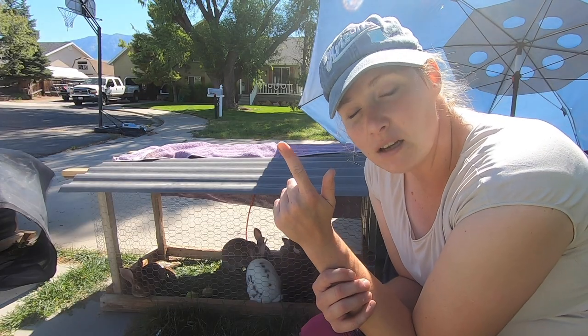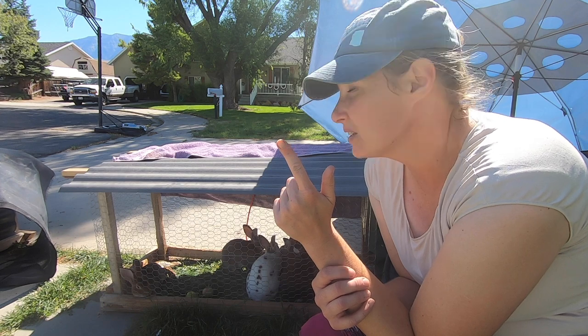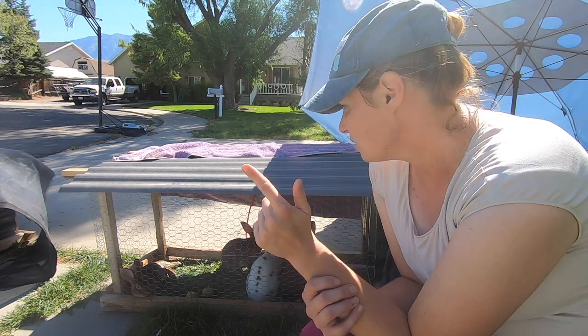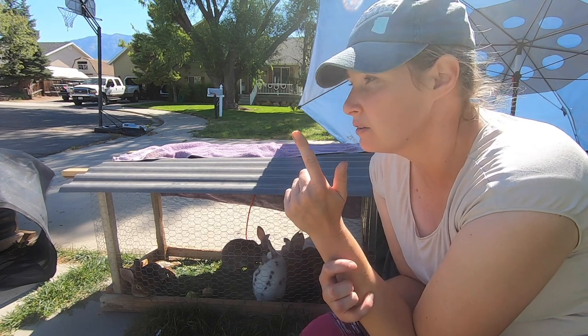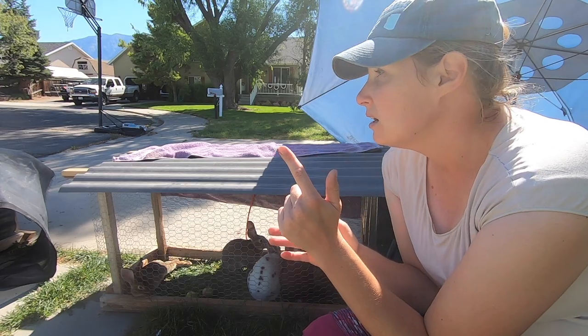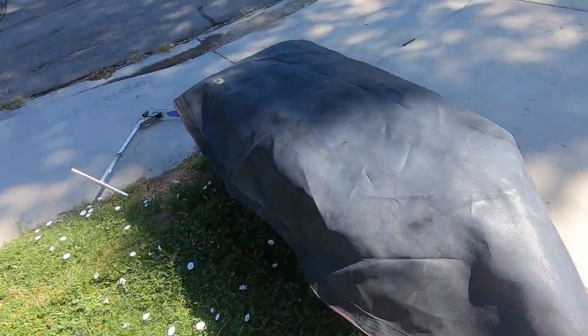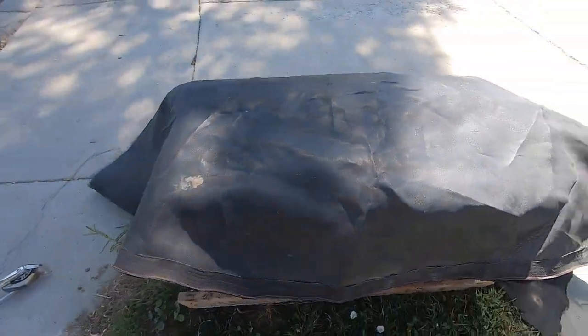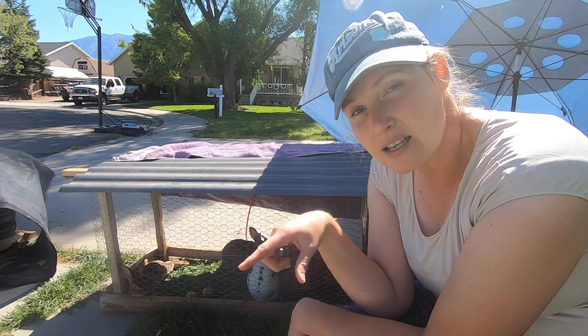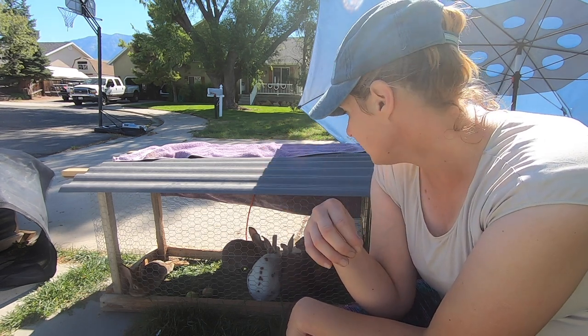2, shade. Try to keep them under your shade trees, but I really only have like 3 shade trees in my front yard. We don't have shade. So shade really, really helps. Now, if you don't have shade and you have to keep them out in the open, these black trampoline mats that people discard are really good at increasing the shade, taking the temperature down. It really, really helps, okay?